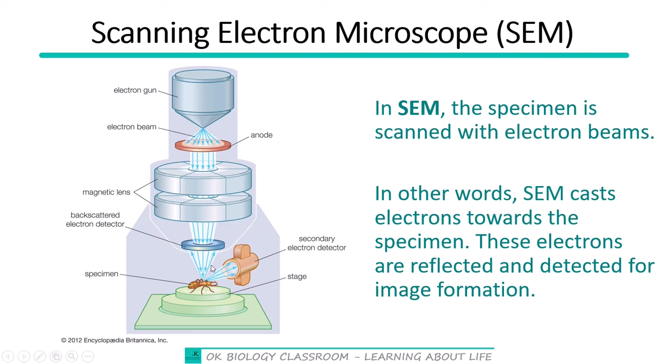Electrons are cast through, then the electrons hit the specimen. When the electrons hit the specimen, they are reflected. So the electrons that are reflected are now detected, and whatever pattern that shows is the actual image of the specimen. So that's the difference between the TEM and SEM. TEM passes electrons through the specimen for the image formation, but SEM casts the electrons onto the specimen and they are deflected or reflected, and that forms an image that is captured. Yes, so that is for electron microscope.